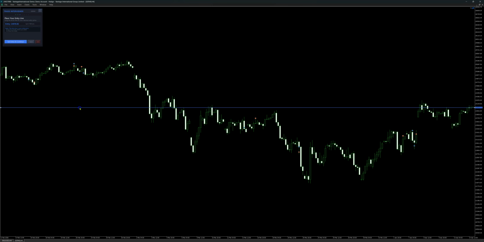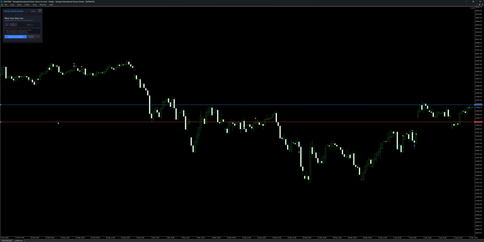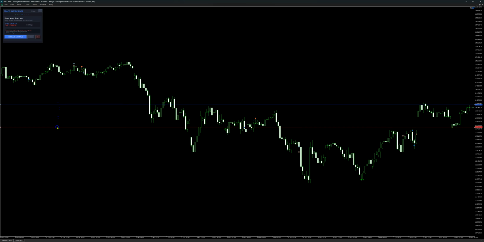You can move it, but you can also keep it as this. Set entry and continue. Next step, place your stop loss. Drag the red line to your stop loss level. So here you can set, oops, not the blue one, the red one. But you see you can move both of them still, even though you select the market order, you can still move them. So let's say we put the stop loss there.